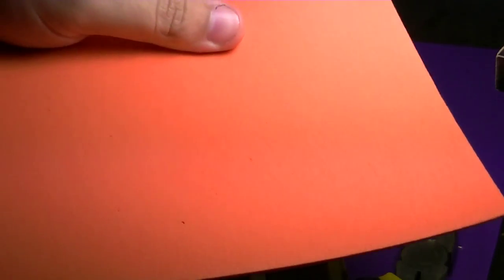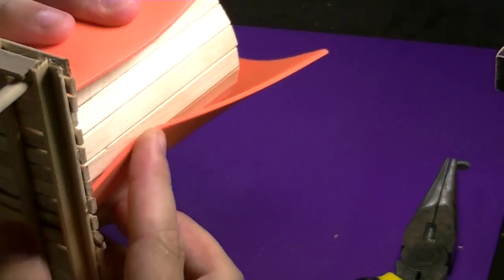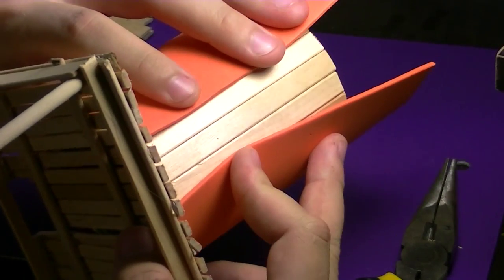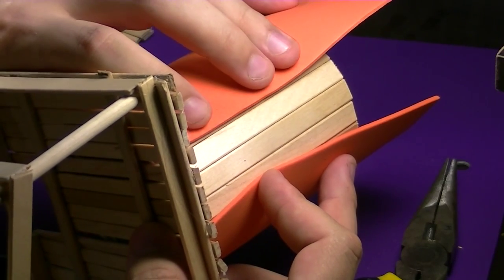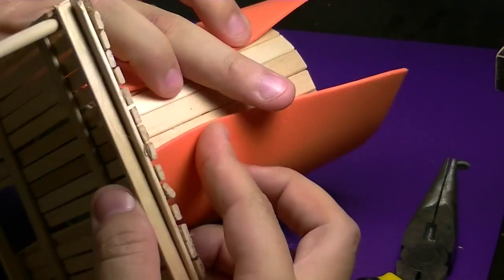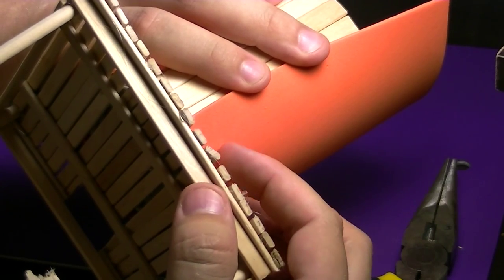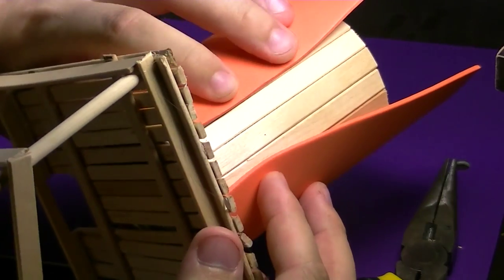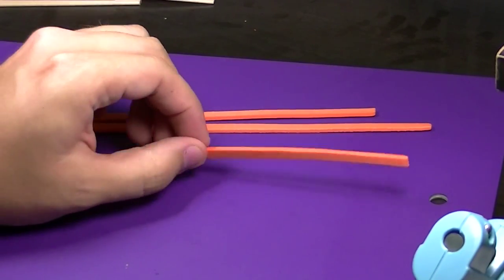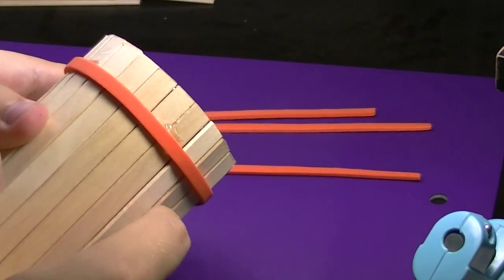Next step is we're going to bring in our foam sheet. So quickly with test fitting anything, just going to make a quick check here. And yeah, so knowing that the full sheet doesn't go right around, I know I'm going to need to cut an extra piece. So what I'm going to do is I'm going to cut these at two eighths of an inch thick, and I'm going to wrap the thin pieces around to give it kind of a barrel look. So here are my pieces I've cut here. You can see three, but I've cut four and I've already placed one around the can already.